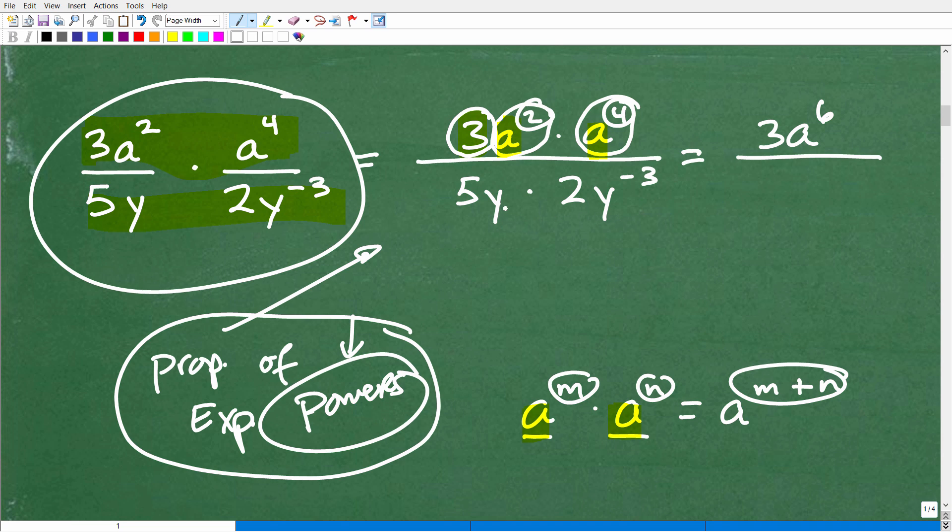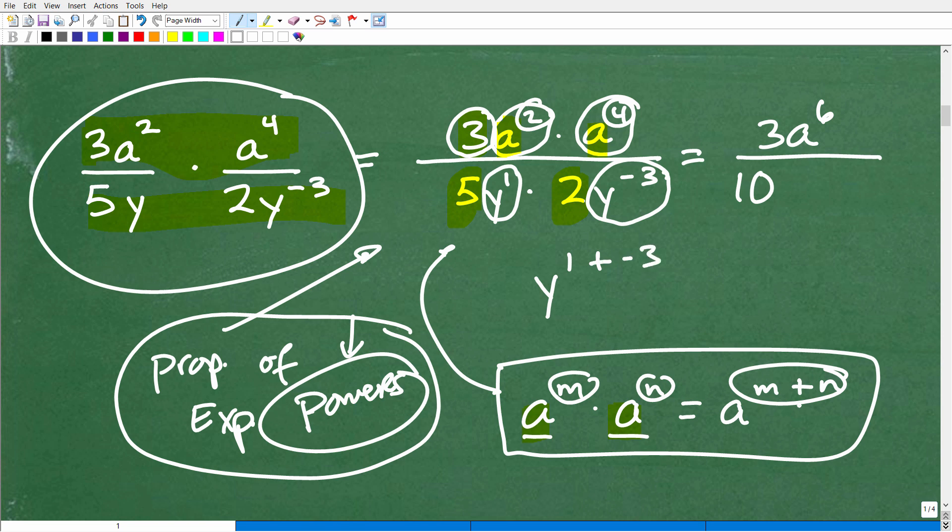So let's go ahead and take a look at the denominator. And right here, just to be clear, this 5y is really y to the first power. So you can apply the same property right here that we just used to this situation. So what do you think the answer is going to be? Well, first, we're going to multiply the respective numbers. So that's going to be 5 times 2, that is 10. And now I have y¹ and y⁻³. So that's going to be the same base, they're y's. It's not a y and another variable. So I can apply this property. So it's going to be y^(1 + (-3)), y^(1 + (-3) = -2), y⁻².